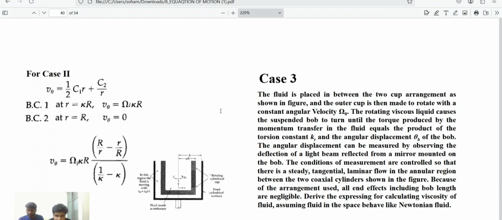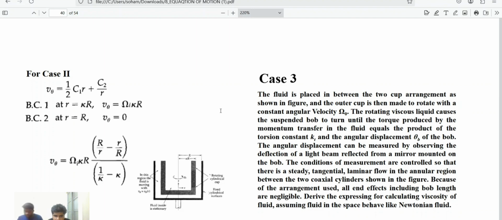The key is that the velocity at the inner surface, r inner, is 0 because the bob isn't moving, except for the small twist theta b, which might be static. Or is the bob rotating at some angular velocity omega due to torque? Maybe I need to clarify. In a typical viscometer, the inner cylinder is stationary and the outer rotates. The torque on the inner cylinder is measured.